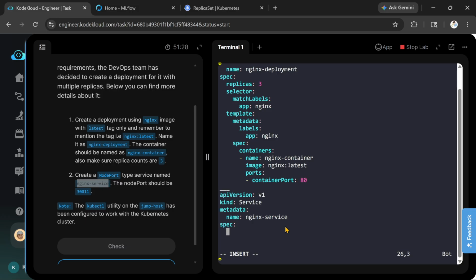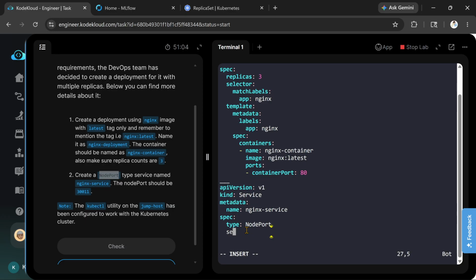The type is NodePort. This is the service type, NodePort.